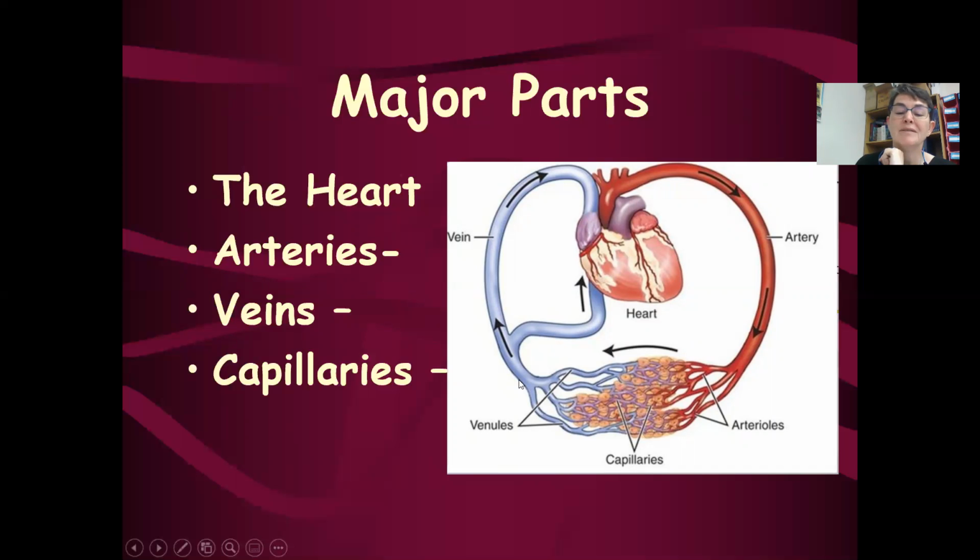I'm pointing at the screen. Better use my mouse. Anything that's got blood coming back. Okay. And they are going to have thinner vessels. Blood going through them is generally not as high pressure, and it's usually a darker color. Now, in between, and it's really hard to see in here, but it's the best picture I could find anywhere, are what are called capillaries.